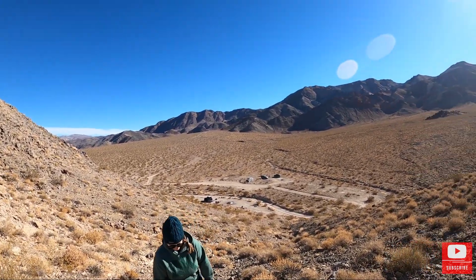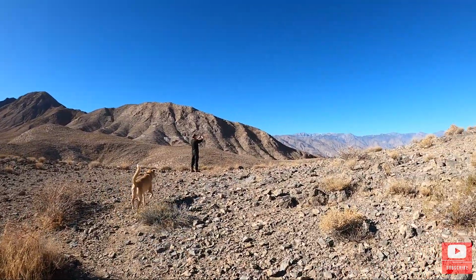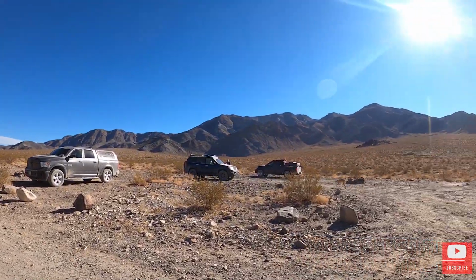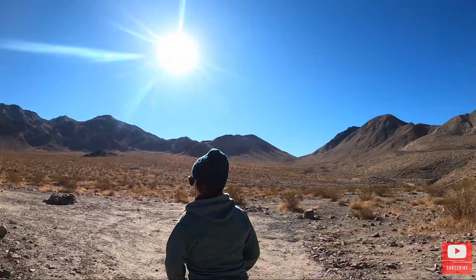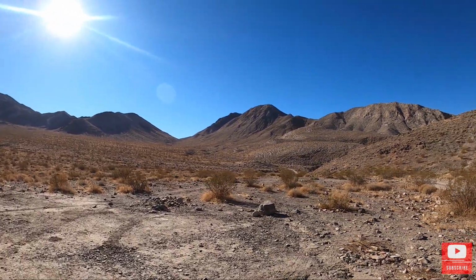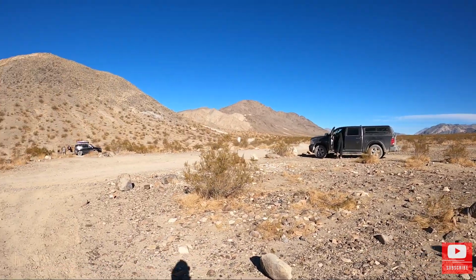It's a little hike where we camped right there. So this was camp last night. Pretty awesome views. There were a ton of people around here last night, but everyone's pretty much clearing out.